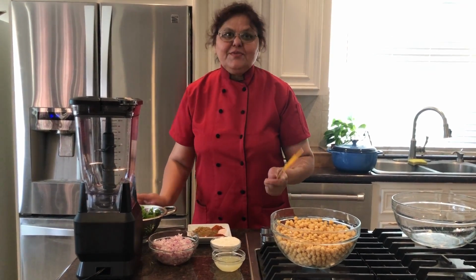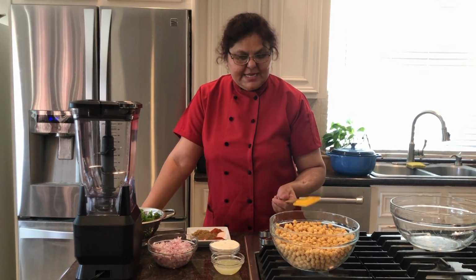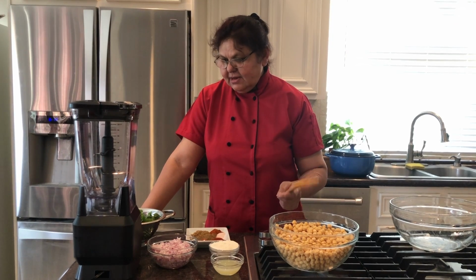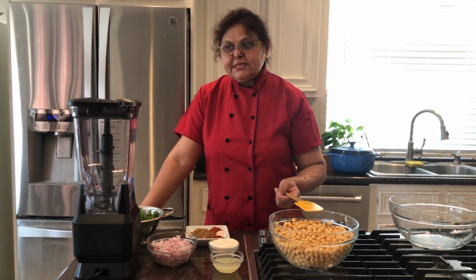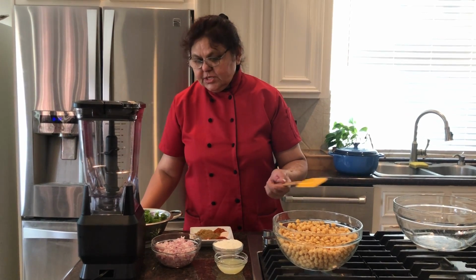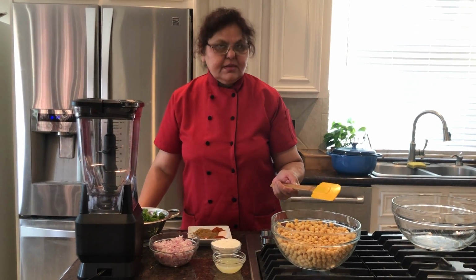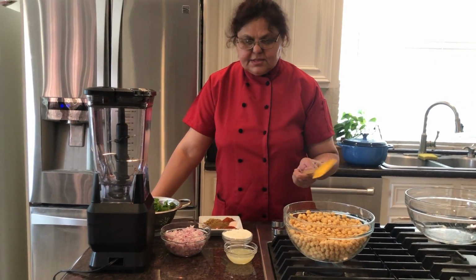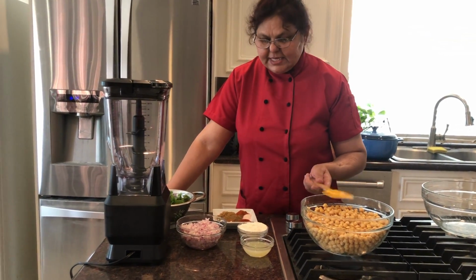Today we are making falafel, which is a Middle Eastern dish, and they really enjoy it on any occasion and things like that. Even when there is no occasion, they like to eat it as a snack, like we cook any other snack in our country. So this is an international dish.